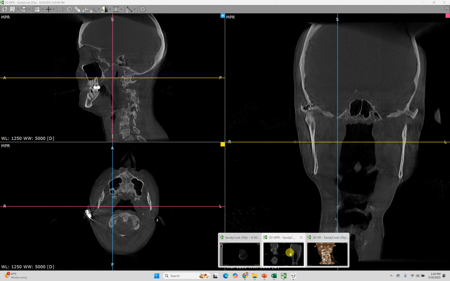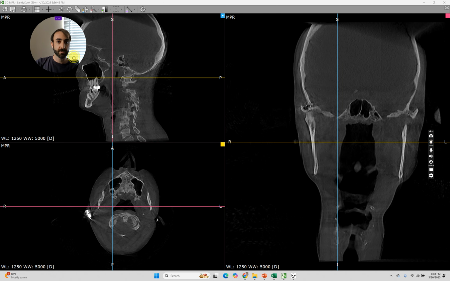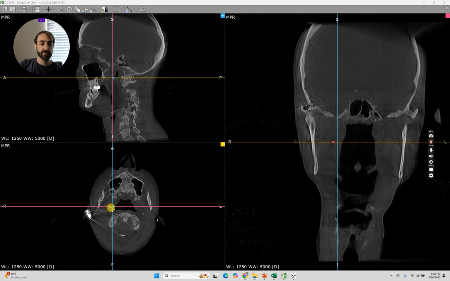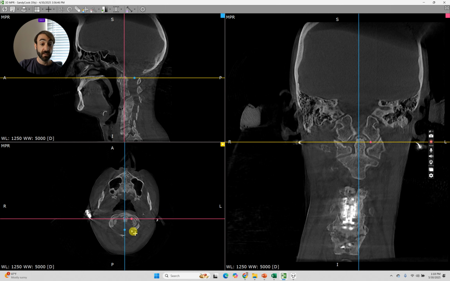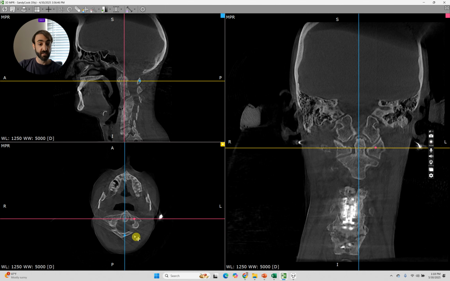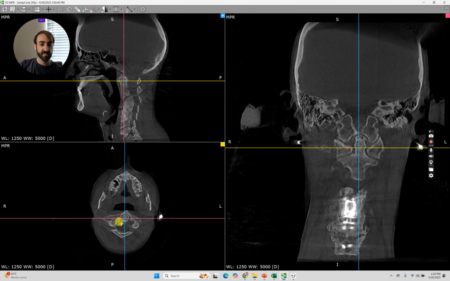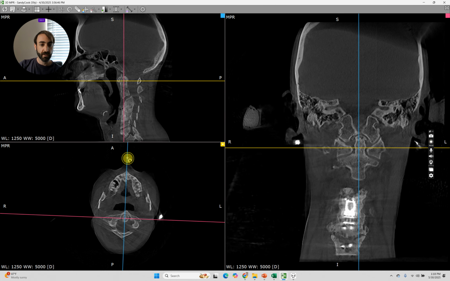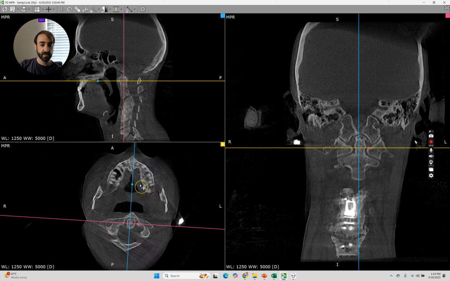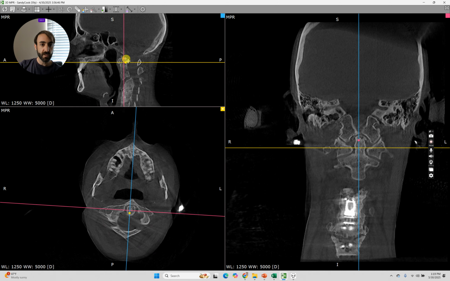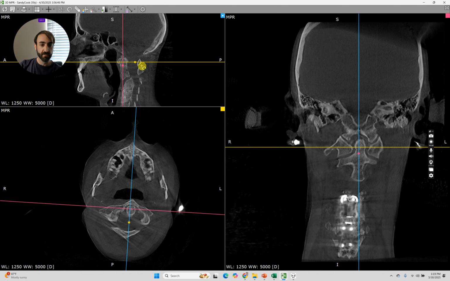But now I jump over to the MPR viewer, because I believe that the rotation of the atlas is a lot easier to see in slices like this. So what we're going to do is we kind of get this centered with the skull, and I kind of loosely start to rotate it like this. And you kind of have it going straight through the atlas here.